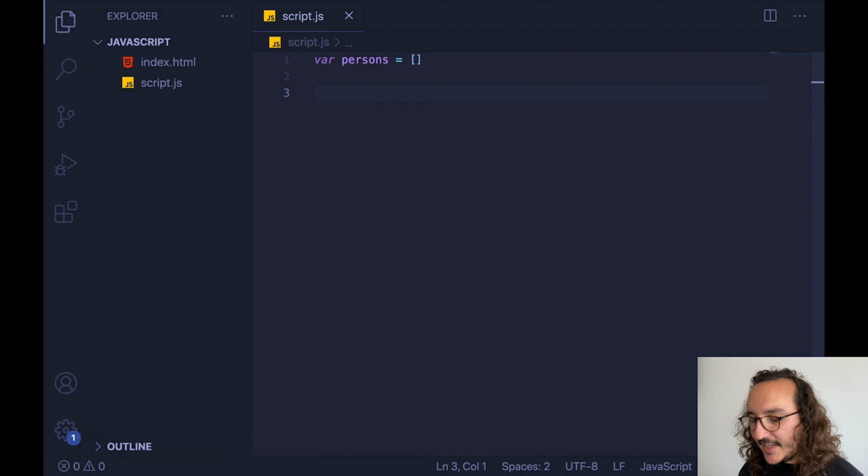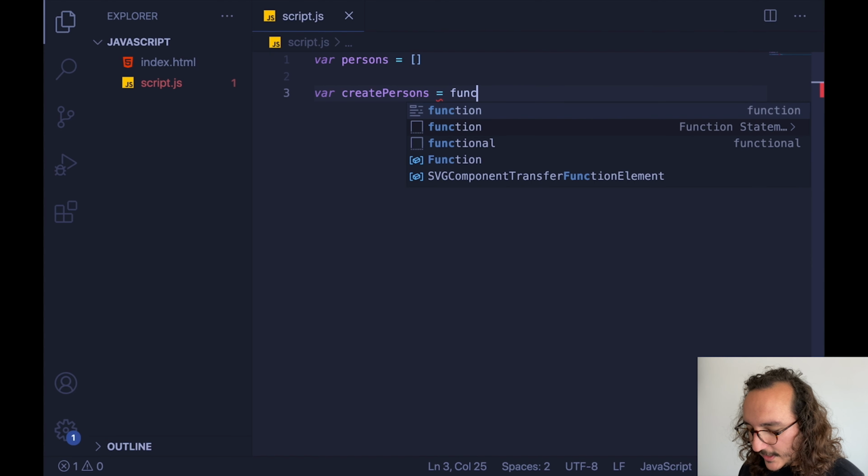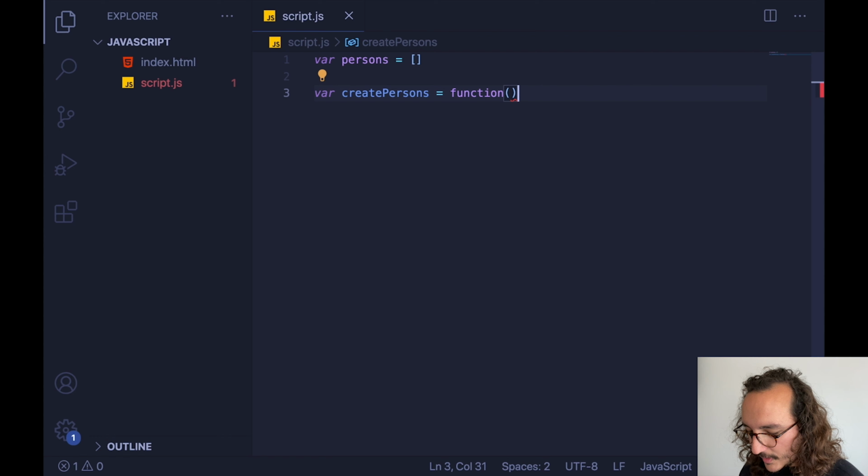And let's say that I want to create a function that will add the previous model that we had before. So let's say we are going to create a function called createPerson, and this createPerson is going to be a function that will take as parameters what we saw before.